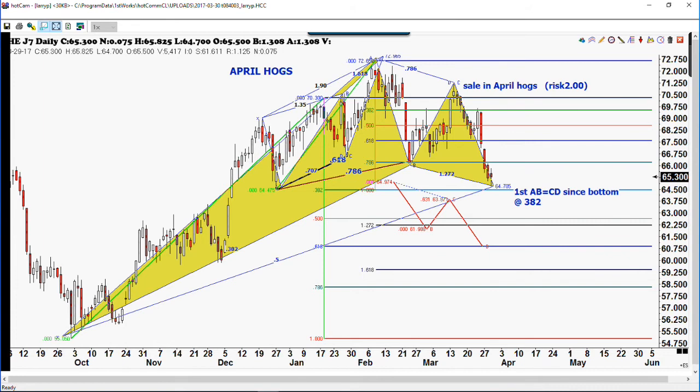As far as the gold, we did get a good rally. We needed to get above the 1253 level. That would clear the 78% of the last down move, and then we've got a chance for some more legs to the upside. But there's pretty strong support today at that 1243 level.